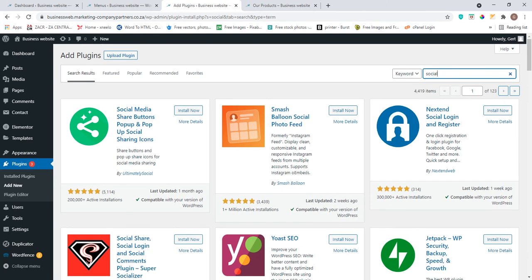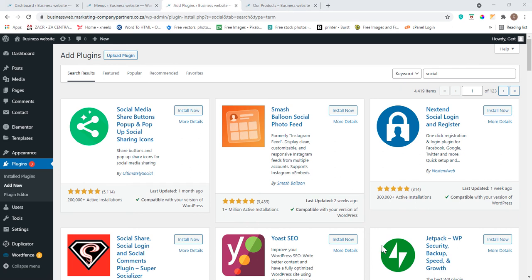I would definitely recommend reading up first and doing research when implementing a new feature, because it might cause compatibility issues if you use a plugin which isn't supported with the actual version of WordPress you are using. But you will see it will show you the last updated, whether it's compatible, and also the active installations. That's basically what you want to identify first before adding a new plugin.